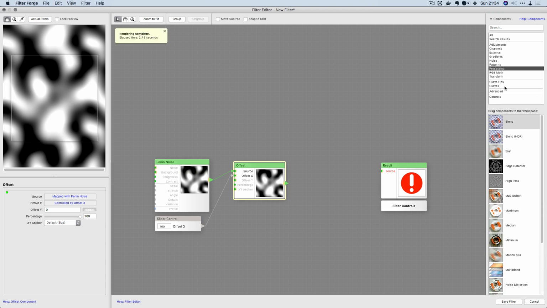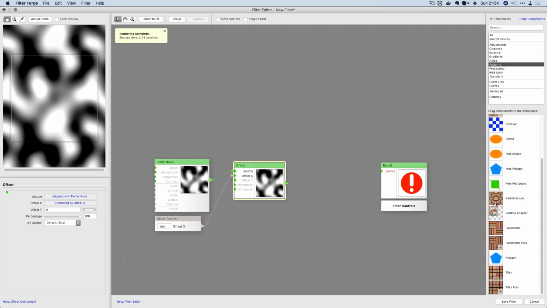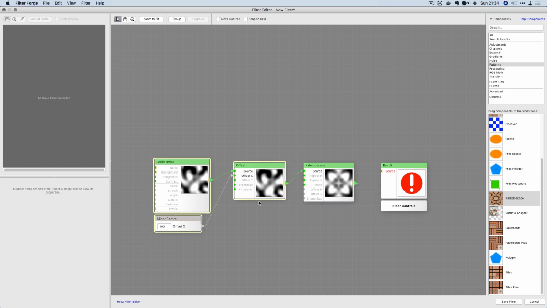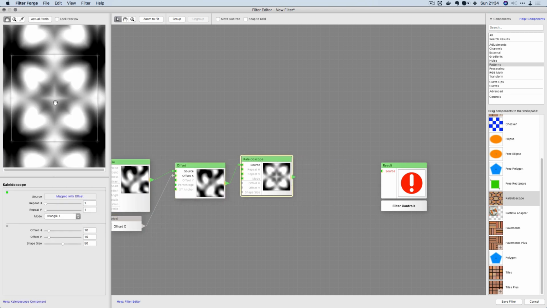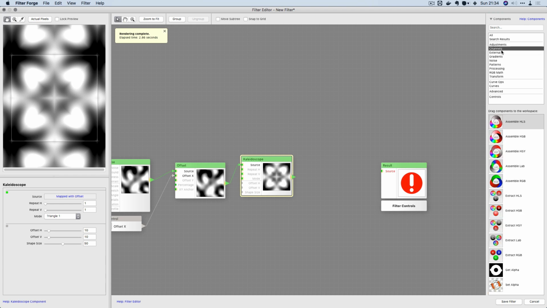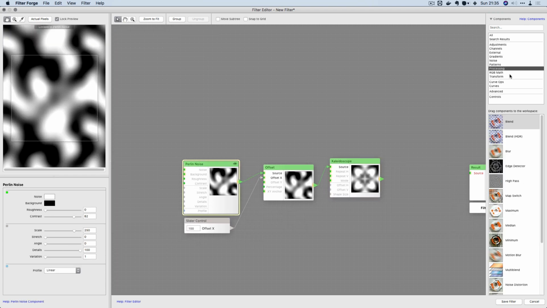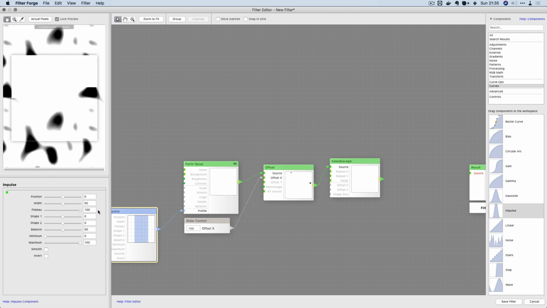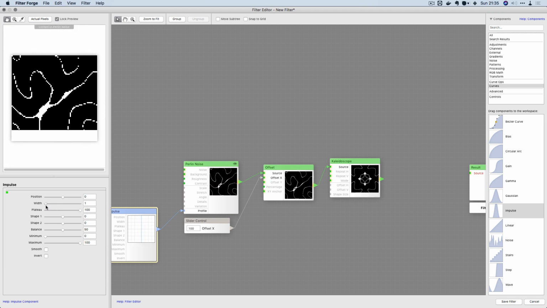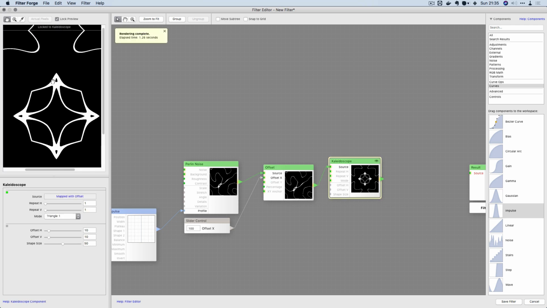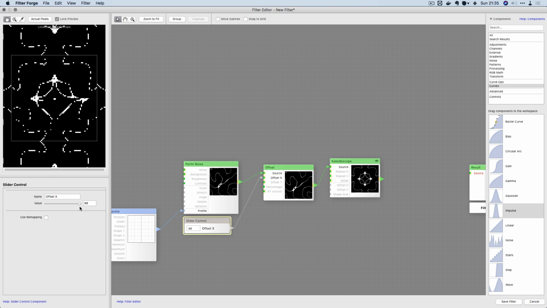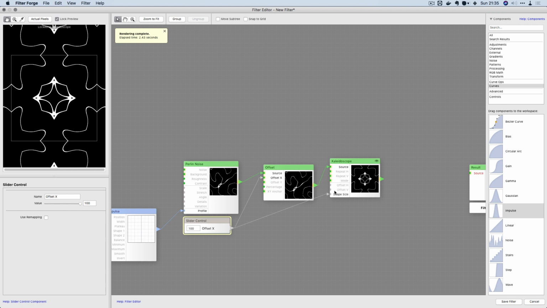I like Kaleidoscope because it makes it easy to do stuff with. Let's do something to this. Let's go in and drive curves. Try that. Make it into nice little outlines. All right, pretty cool. Very cool. And so now we've got ourselves some nice, simple animation there. Try offsetting that.